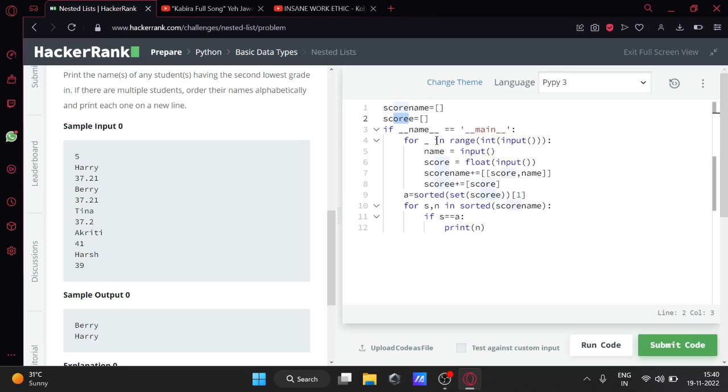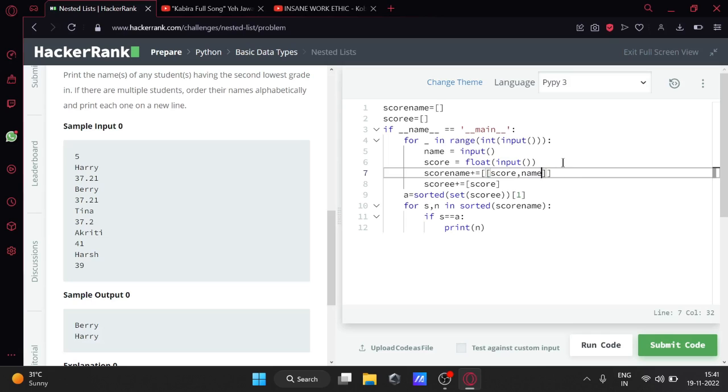We are making two lists. List number one is score and name. In it we specify score separately and name separately, in a list with brackets. This differs both of them, with which we can access score and name at the same time.